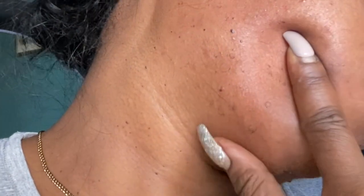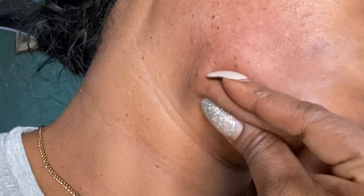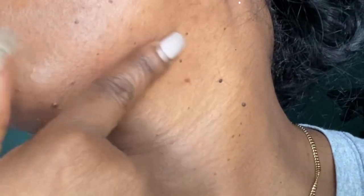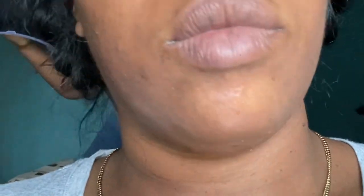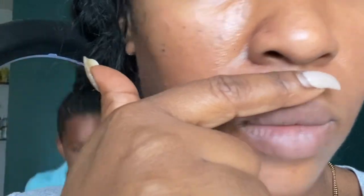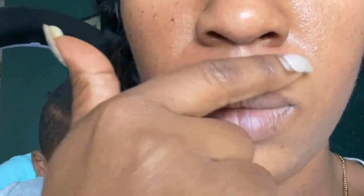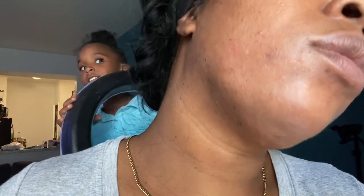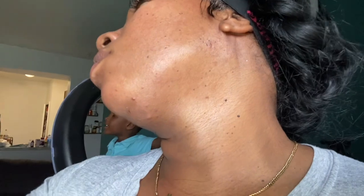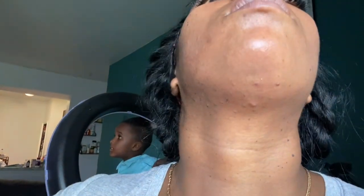So guys, since I started using that shaving powder, which I'm going to show you at the end of the video, I'm not seeing a lot of hair on my face. Those two, especially one of them mostly, I use a lot, and I've been using them since last year. A lot of people in my comment section were talking about it, and when I went to the beauty store, I saw it, and I also saw it on Amazon. So I bought it off Amazon sometimes, and in the summertime at Walmart or at the beauty store. I'm being consistent with one, and when one finishes, I use the next one.